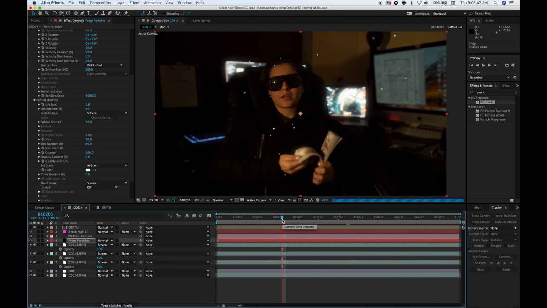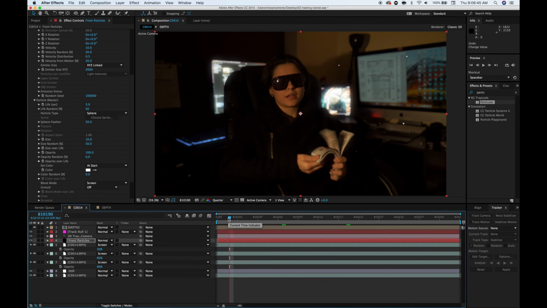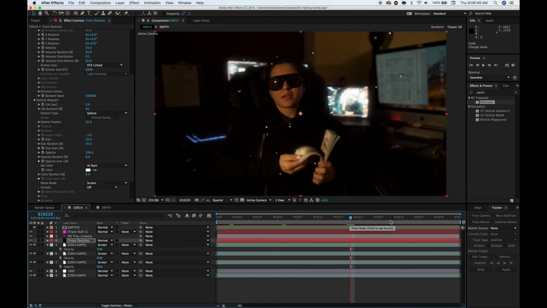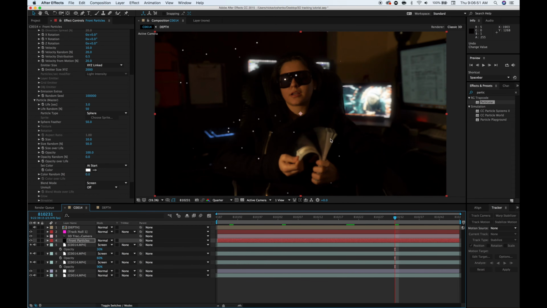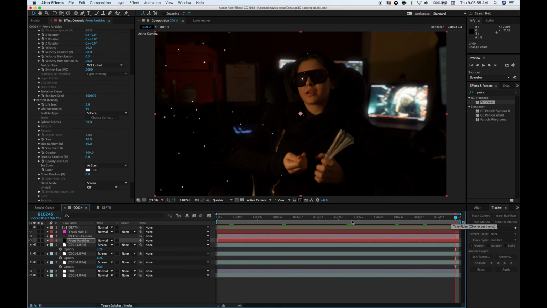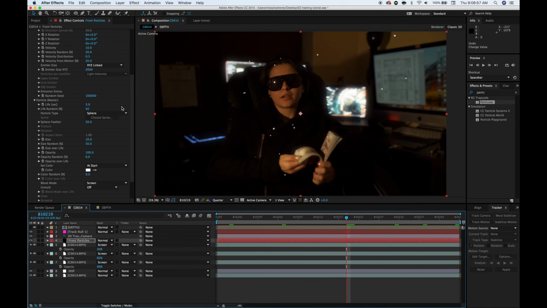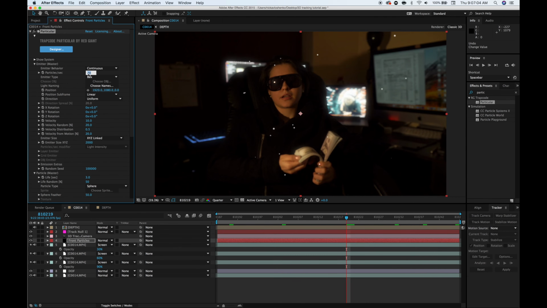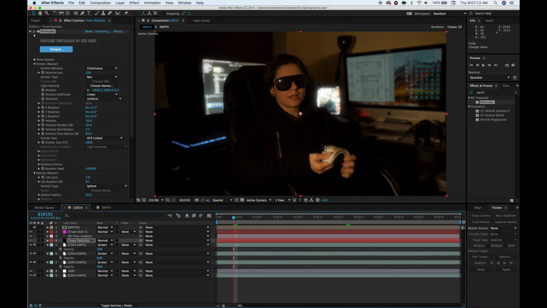And because Particular works really well with 3D environments and 3D tracking, you can see that it would automatically spin around with a person with literally doing nothing at all already. So the thing that we need to do here now is increase the amount of particles. So let's go ahead and make this like 100. And you can see they're all kind of stuck in one zone. And in the beginning, there's none in the scene.